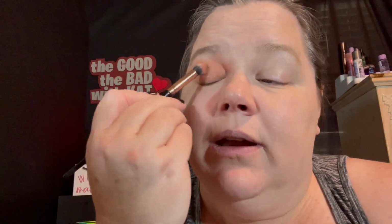And one of the big things was stay simple. So 1 or 2 colors, don't go too intense. This is not a color where you can just stick a little cream here and a little cream here like I do. This is one of those ones where you want to be careful with how you put it on. Now, you do have to set it with the powder because cream will crease.